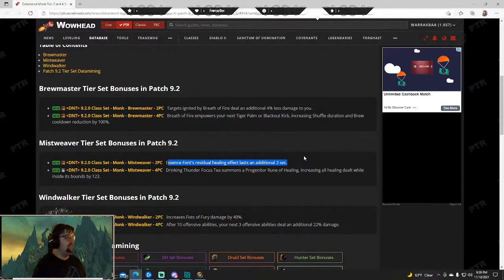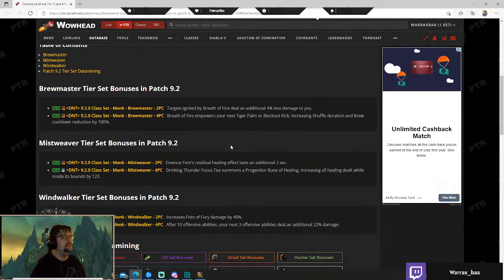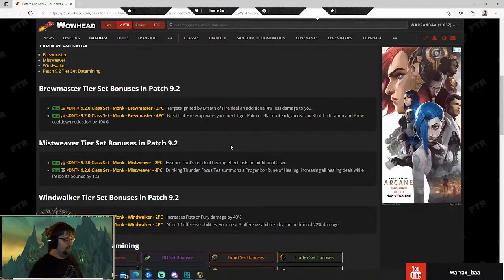All right. The Mistweaver 2-set bonus: Essence Font residual healing lasts an additional 2 seconds. It's meh. I don't really see how this is going to be overall effective, just because Essence Font is an ability that, if you're using Ancient Teachings, you basically press on cooldown. If you're using Tear of Morning, you're only pressing it if you need AoE healing. You don't press it otherwise. If you are on the move and need AoE healing, otherwise you're better off just Vivify cleaving, because Tear of Morning empowers that to make it almost as good as Essence Font. So it's a throughput bonus for a spec that doesn't need throughput.